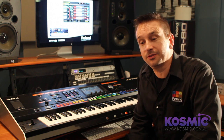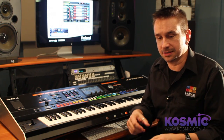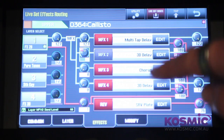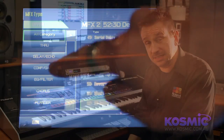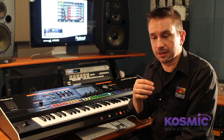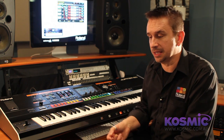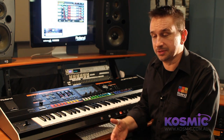That brings us to the effects, which are a very important part of synthesis. They create all the different embellishments — reverbs, decays, delays, plus other weird and wonderful effects that enhance the synth. With the Jupiter 80, we have 76 different effects to choose from, ranging from reverbs right through to COSM guitar amp simulators, formant controls to create human vowel sounds, delays, and more. There's a huge list of effects to choose from.